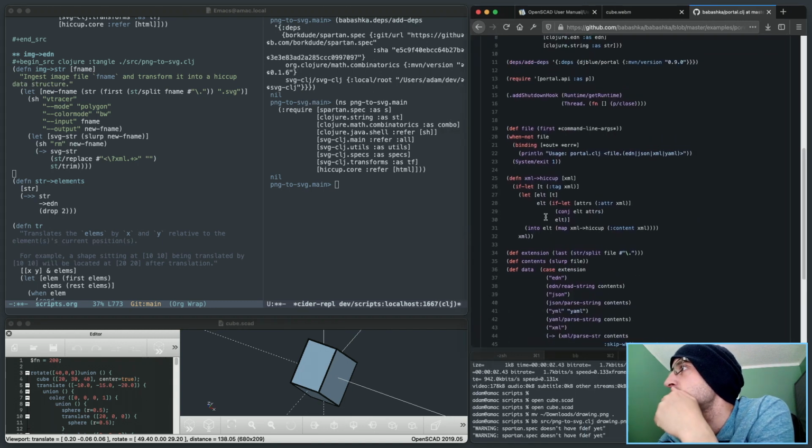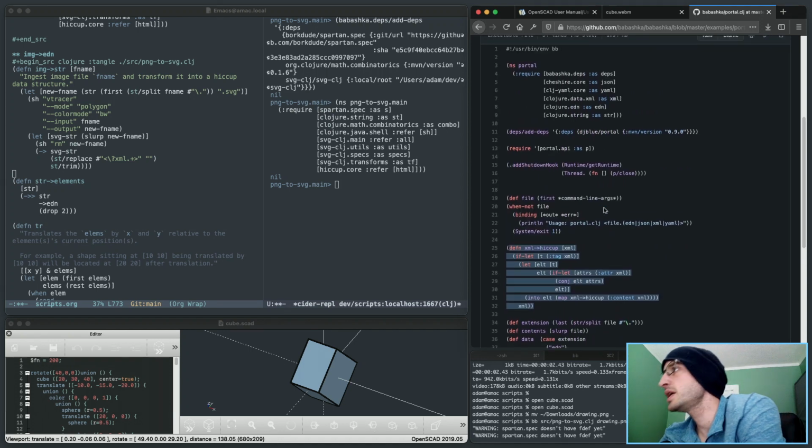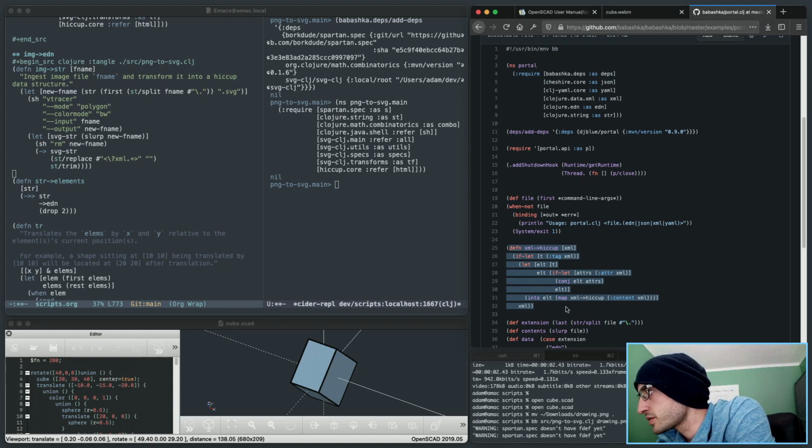Oh, I wonder if I could use this approach. Let's try this, actually. What tools do I need for this? Into content XML.